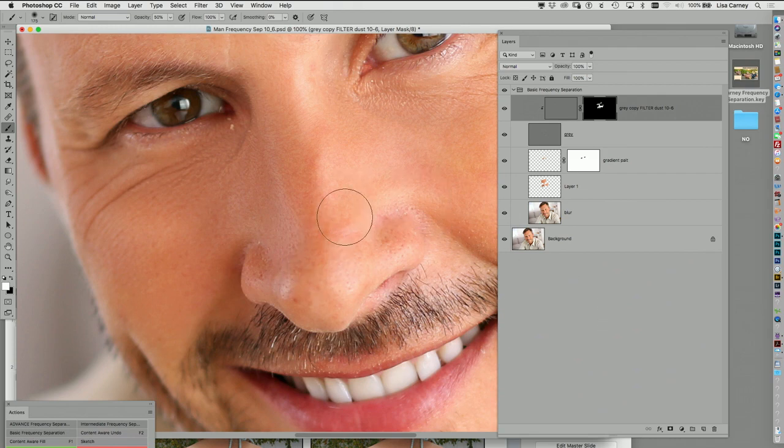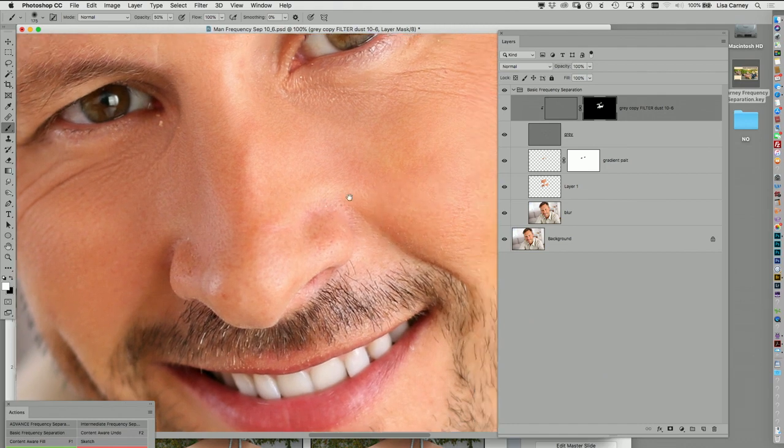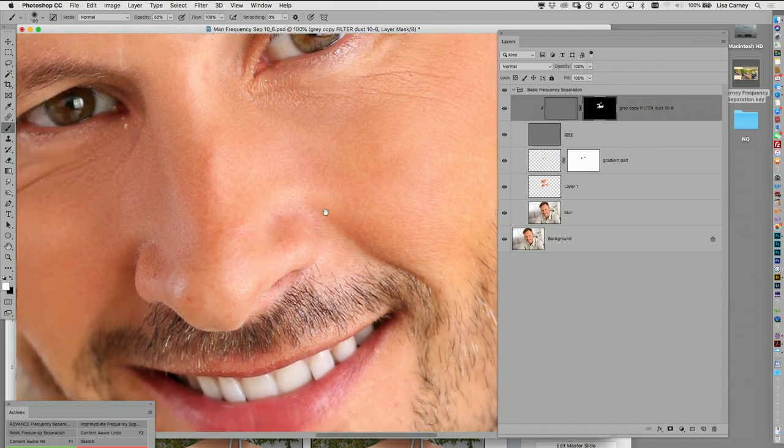So I'm not going to paint this whole thing because I think you get the idea, and I really have a whole bunch more I want to show you. Again, I am not a step-by-step instructor. I really want you to start thinking. I want you to be able to look at your own files and go, what can I do? And right now, I want to show you another technique within this.